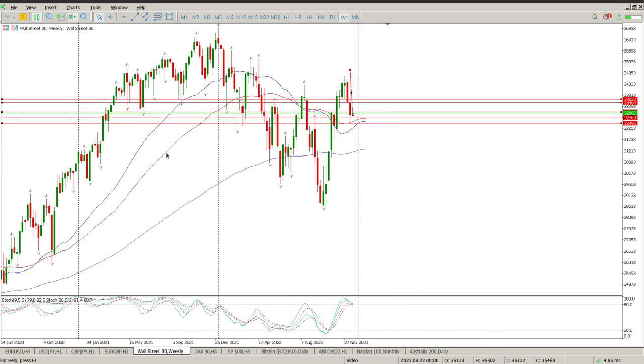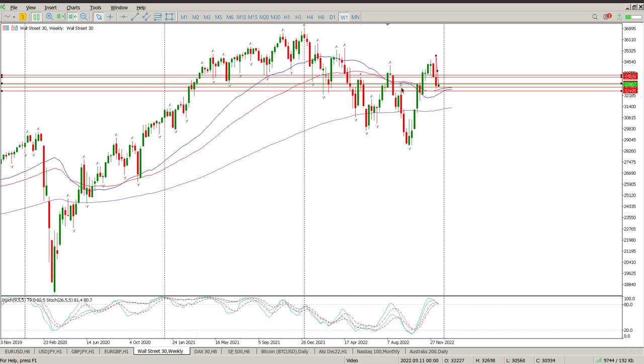This weekly level that we do have here, this zone that we've got, it's going to take quite a bit to push through here, especially just above the moving averages. So I'm reluctant to be jumping in short down here at the 32,500 area. I'd want to see us break below that on a higher time frame before even committing to that.